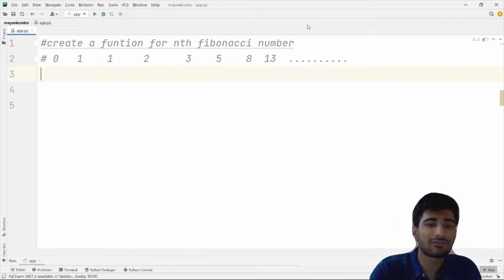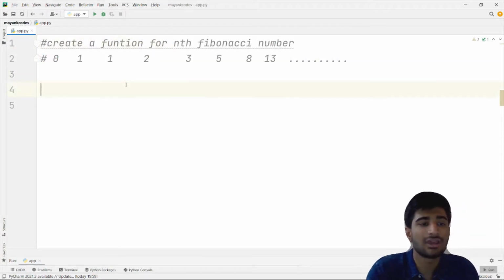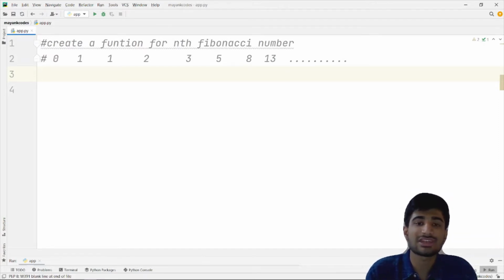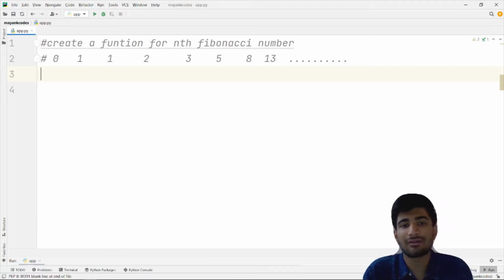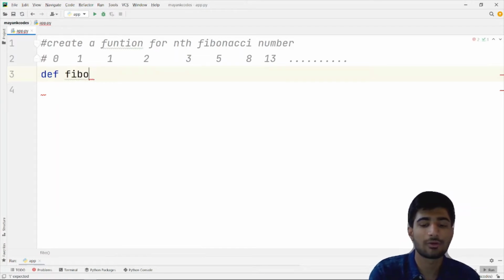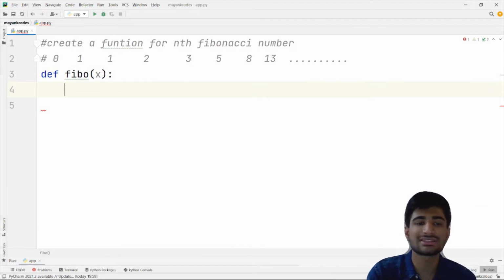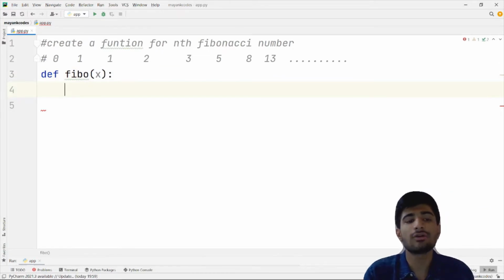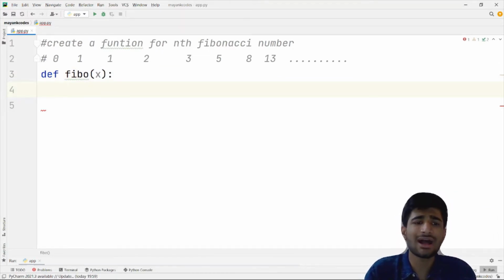Okay, so we have to create a function over here to find the nth Fibonacci number. To achieve this, we first have to understand what a function is. A function is a block of code which can be used multiple times. Okay, you don't have to write everything again and again, you just have to call that function, and that's how you're going to use it. So you declare a function like this in Python, and you can give it any name, but I suggest Fibo, and you can give any argument, x over here. You can change this x, it can be i also, but I want to take it as x. Okay, so now in this function I want to declare some variables.